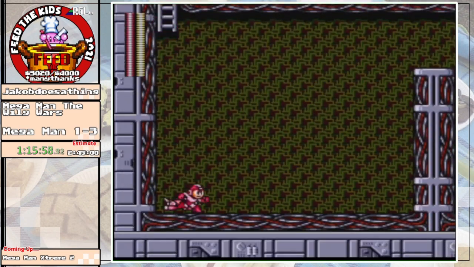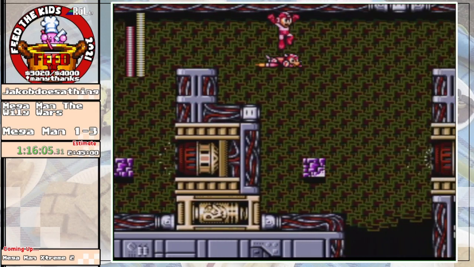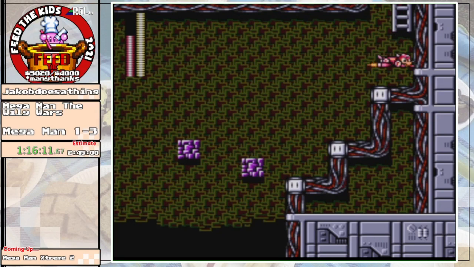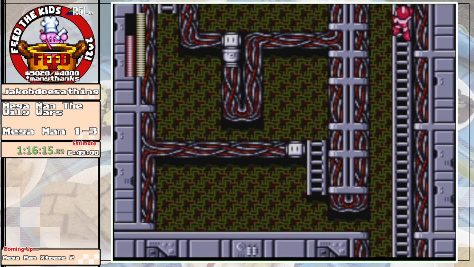Here we go, we're going to switch to Jet, and a couple of particularities about Jet is when you're riding it, everything's fine, but when you're jumping off of it like this, your energy is not used while you're not on Rush. So this actually saves your weapon energy.